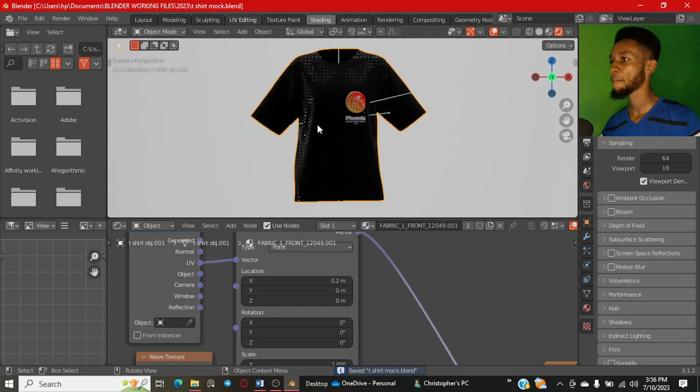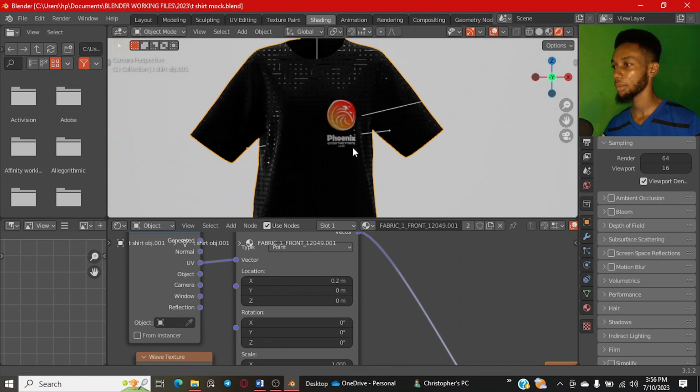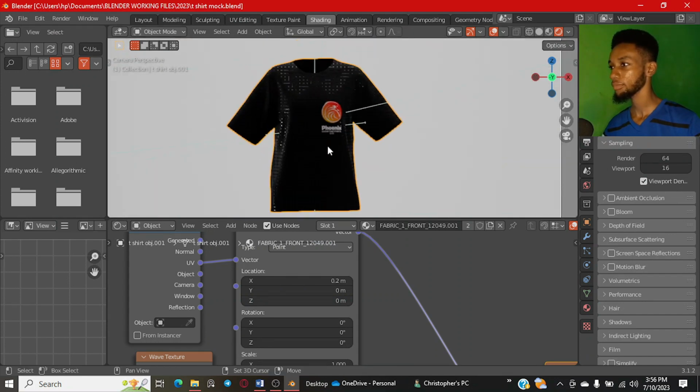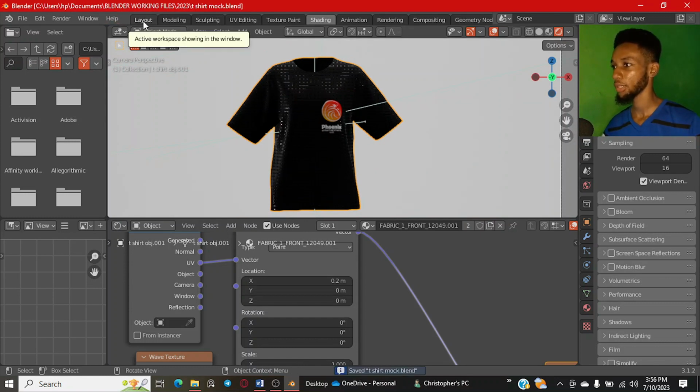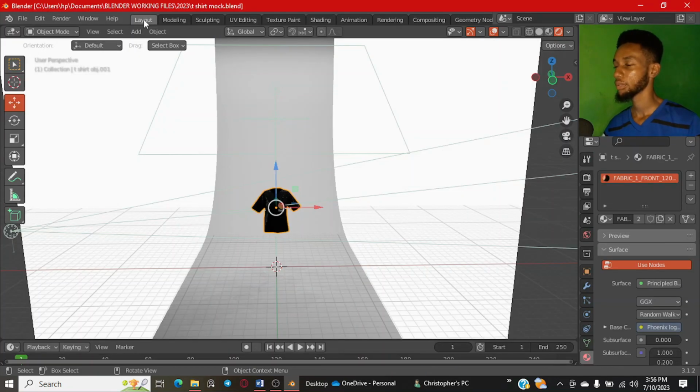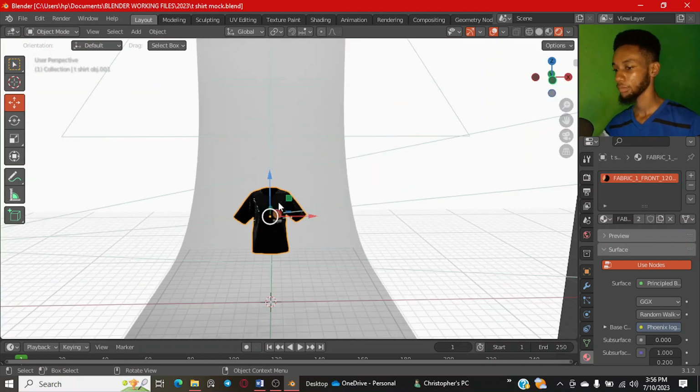So yeah, that is where we are going to place our mockup. Yeah. So now let's go back into the layout tab. Go back into the layouts. Back into the camera view.